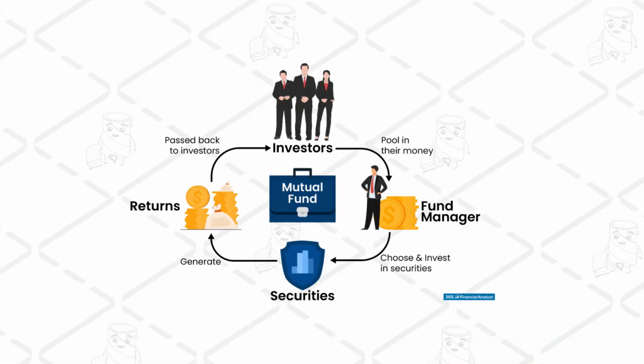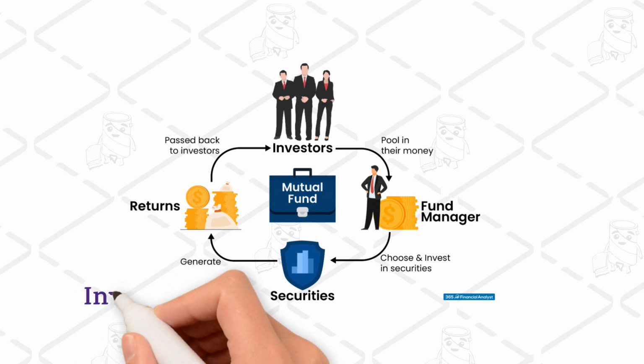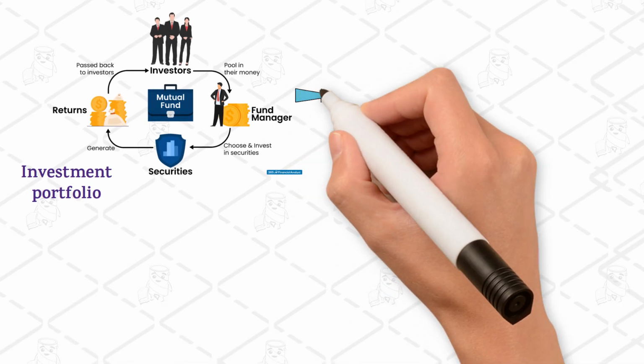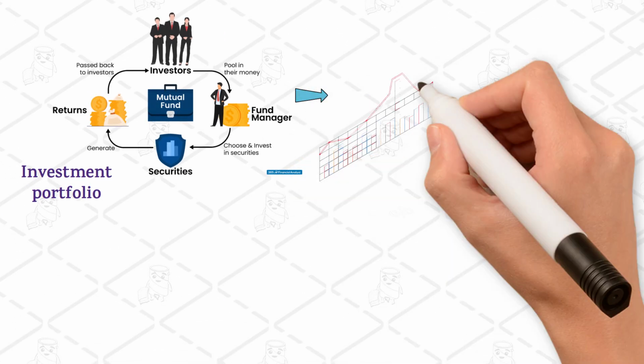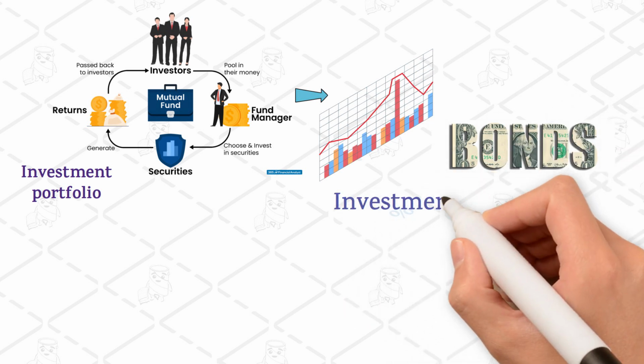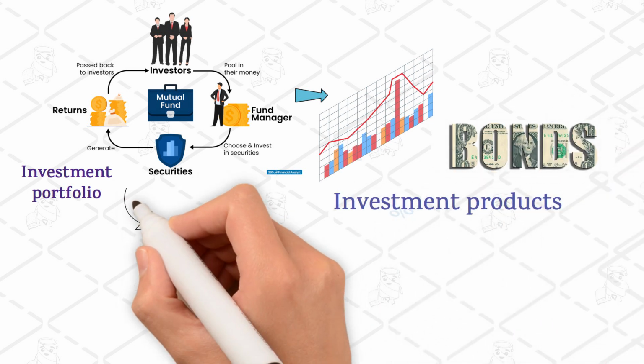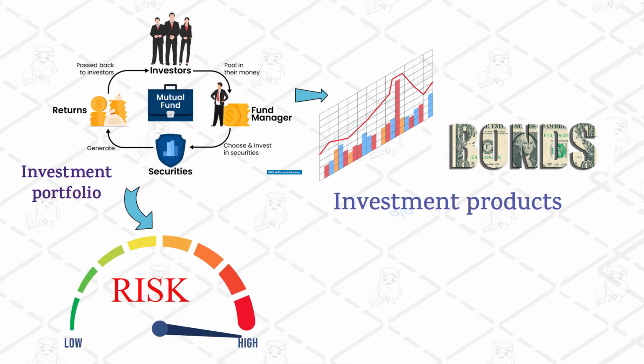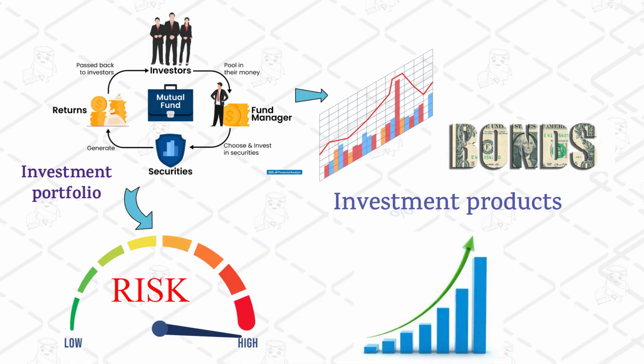A mutual fund is quite different. The best way to think of a mutual fund is as an investment portfolio that has been pre-diversified for you. Most mutual funds will include a mix of stocks, bonds, and other investment products. While there are some mutual funds that are designed to be higher risk, most aim for modest but predictable gains.